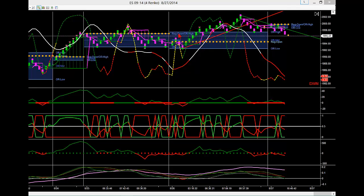Yesterday, a little bit wider opening range, but still not much to trade in here. And even when it went below this red price action trend line, it only went down 2 bars here, so it just wasn't worth bothering with. And you can tell from the DMI differential, it didn't go below the 0 line here, which was a good indication this was not going to be much of a down move in here.